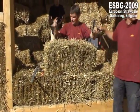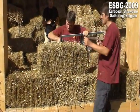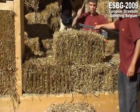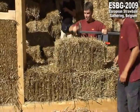Clamps. Klemmen auf Deutsch, clamps. Very good. But we don't make, no, we don't start. Yes, we start with a half. Yes. Sorry.